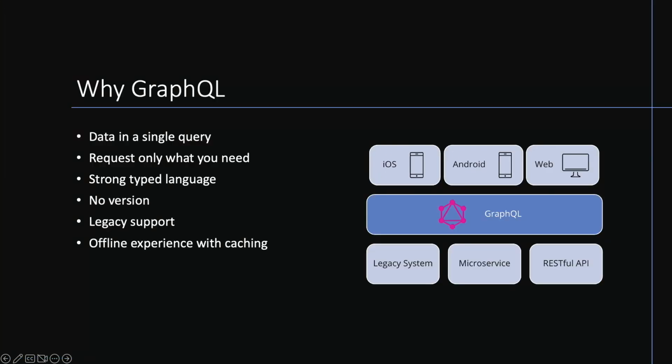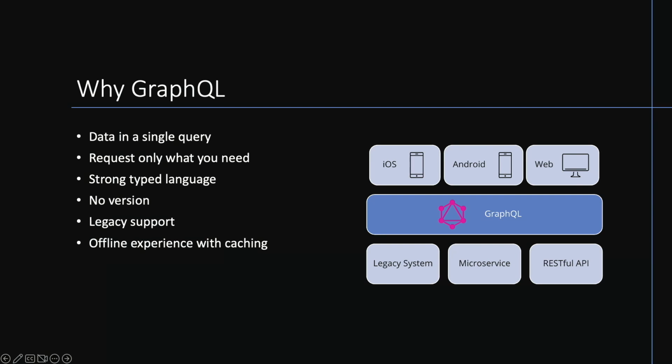You may wonder why GraphQL and what's the benefit of using it. Well, for a front-end engineer, a significant problem to solve is how you get all your data for your part of the app experience. With RESTful APIs, the response payload could be either too much data or sometimes not enough data, and you may end up calling a couple of network requests in order to get all the data you need. So when GraphQL came out, it was really hard to resist the promise that with only one single request, you're going to get all the data that you need for that part of the app experience.